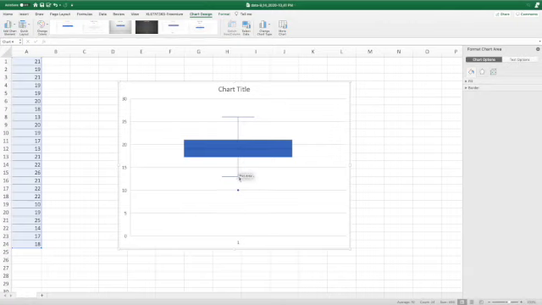These whiskers go from the minimum of the data until Q1, the first quartile. The other whisker is from quartile 3 to the maximum of the data. However, these whiskers cannot be more than 1.5 times the length between Q3 and Q1, so the height of this rectangle.